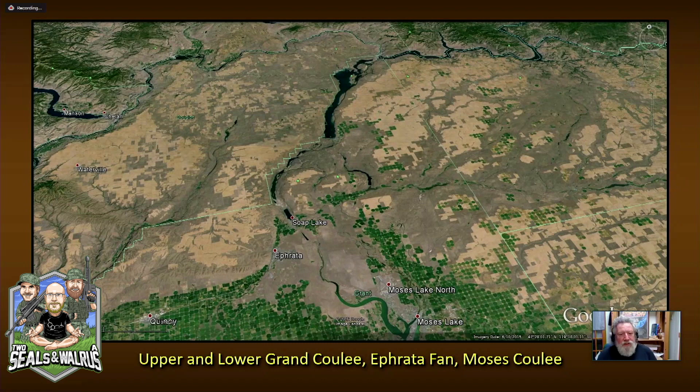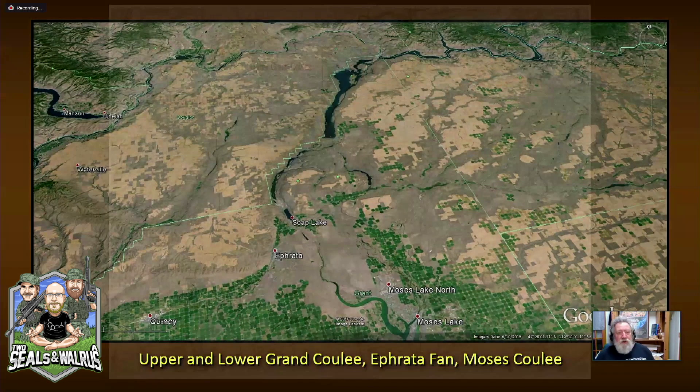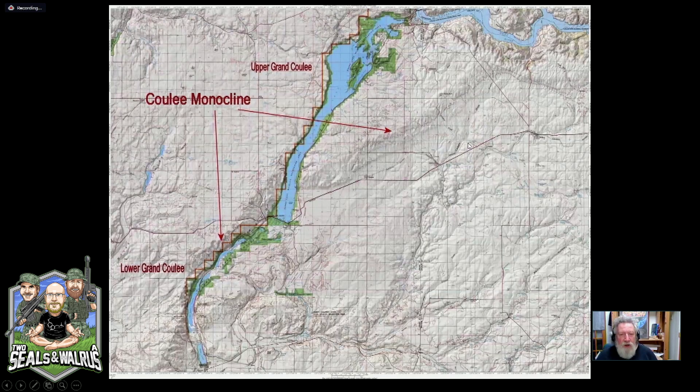We're going to go through some more slides. Here's a digital map of upper and lower Grand Coulee. There's a lake presently in upper Grand Coulee, and right up at the top of the screen is Grand Coulee Dam, which was built back in the 1930s and created what is called Franklin Roosevelt Lake. Once they created that reservoir, they pumped it up into Grand Coulee, built a dam at the southern end of upper Grand Coulee, and there are aqueducts emanating outwards from upper Grand Coulee taking irrigation water out to irrigate the extensive loess fields. Right here at this transition between upper and lower Grand Coulee is a complex called Dry Falls Cataract Complex, and we're going to take a closer look at that.